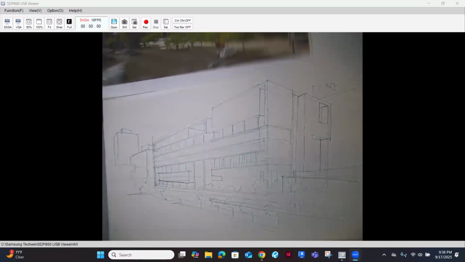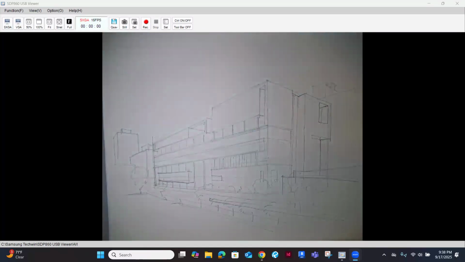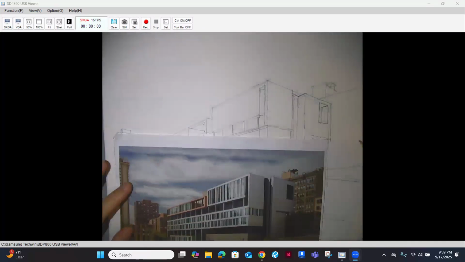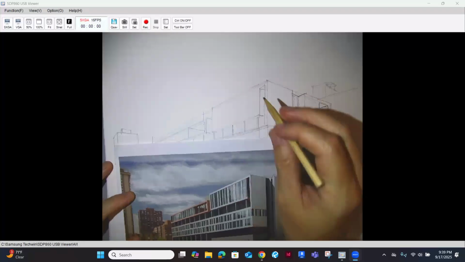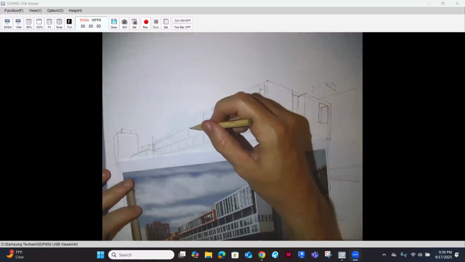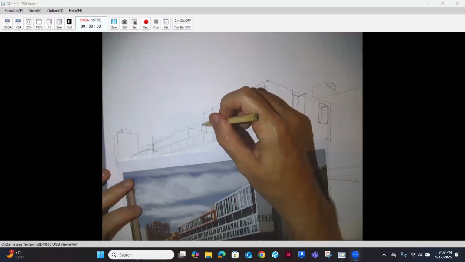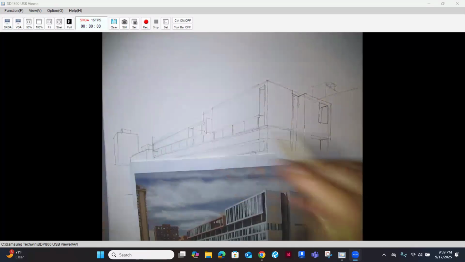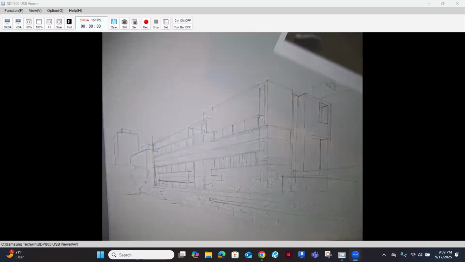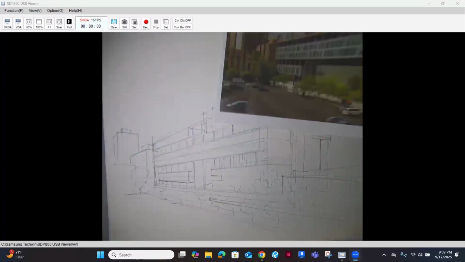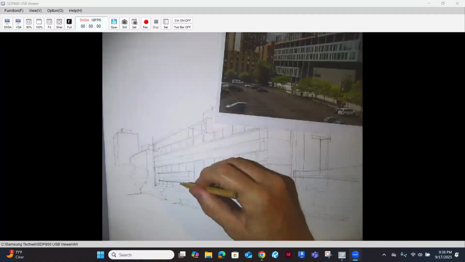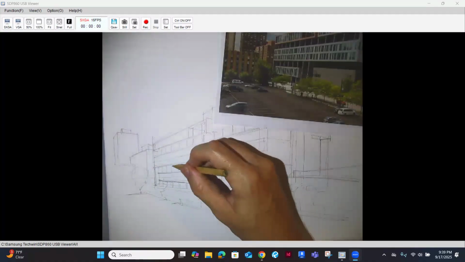So now this is where I'd be pretty comfortable moving into a more permanent type of line work. We have our construction lines, and we're pretty happy with the way this is looking. And if not, go back. Before you go any further, go back. If things don't look quite right, you have the image there. Just start making those changes now, because once you start getting a little bit more final lines, then you're going to wonder what went wrong, and it was too late, and then you have to start over. Just try to avoid as much wasted time as possible.